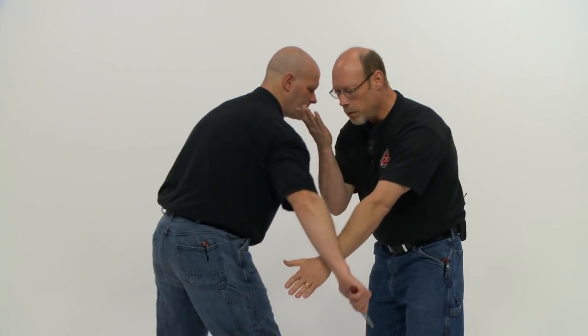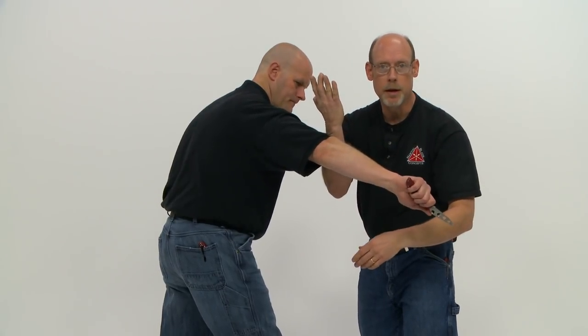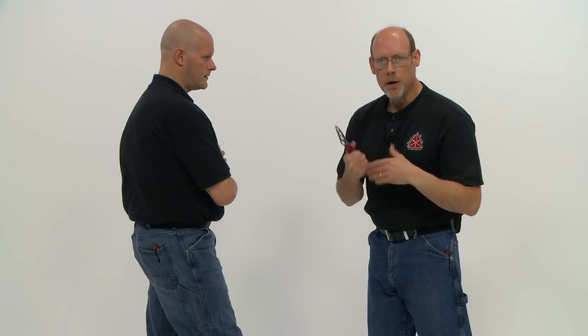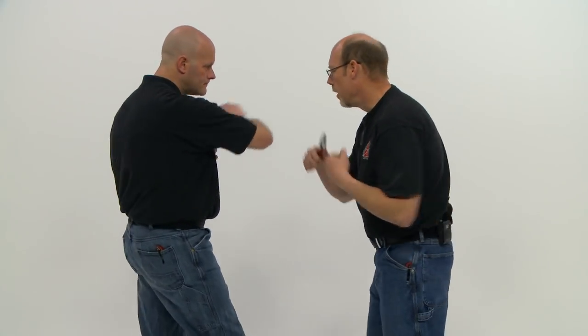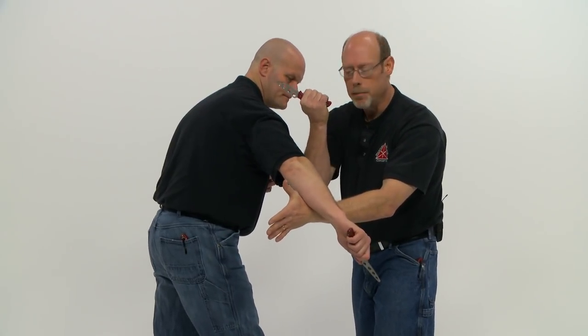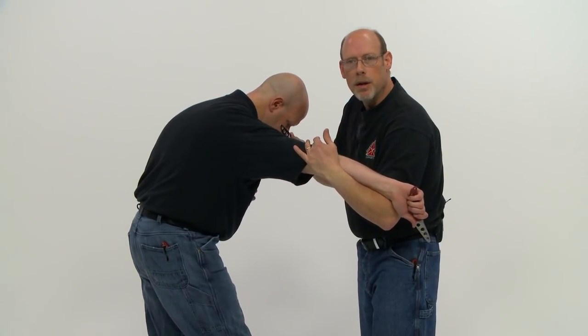If I were doing an empty hand passing drill, I would have my other hand ready to go. So if we were here, this hand would be up just in case he decided to climb up this arm and get frisky and try to get me again so I could pass it back in the other direction. By using the same common technique as far as the application, same common mechanics with the empty hand, we're here, I pass this through, this hand is up and high. I still have that capability if I need it. But as I suck this in, what I also want to look at is the ability to pressure cut.